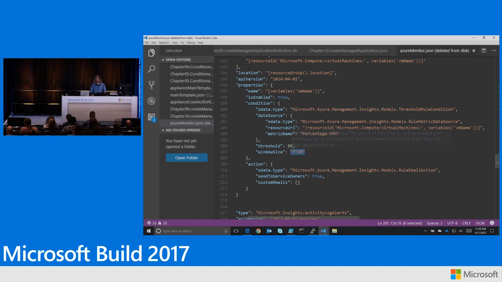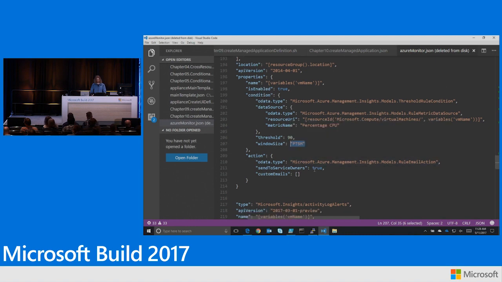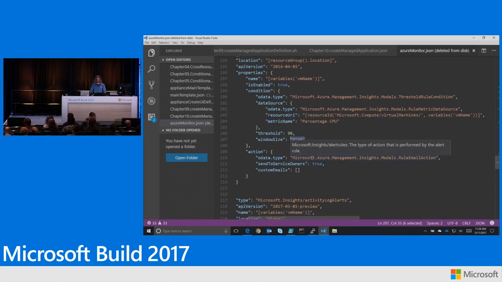And so by doing this, what I've said is, hey, this alert should trigger anytime CPU utilization is at or above 90% for 5 minutes or longer. And so when that happens, in this case I've included an email action which will send an email to admins and co-admins on the subscription.